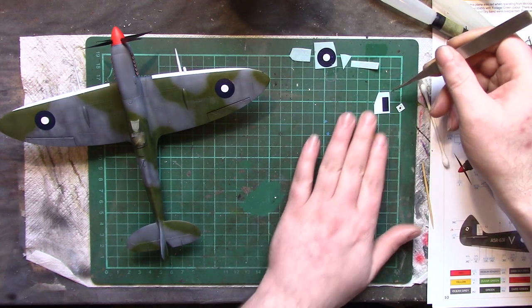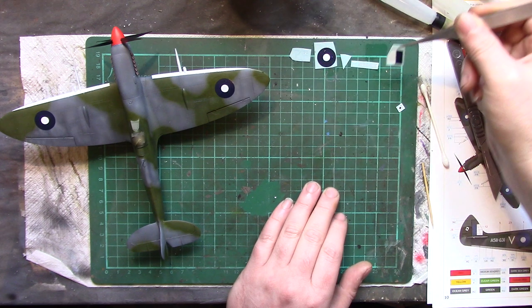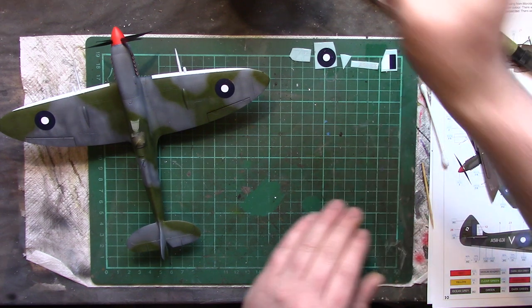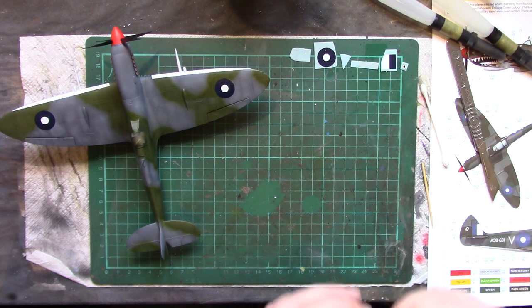As you can see, I'm not exactly dunking them in the water for long. It doesn't take... don't have to dunk them and leave them in there until they float off the backing paper. If anything, if you leave them too long like that, you can actually soak off any adhesive that is on there.